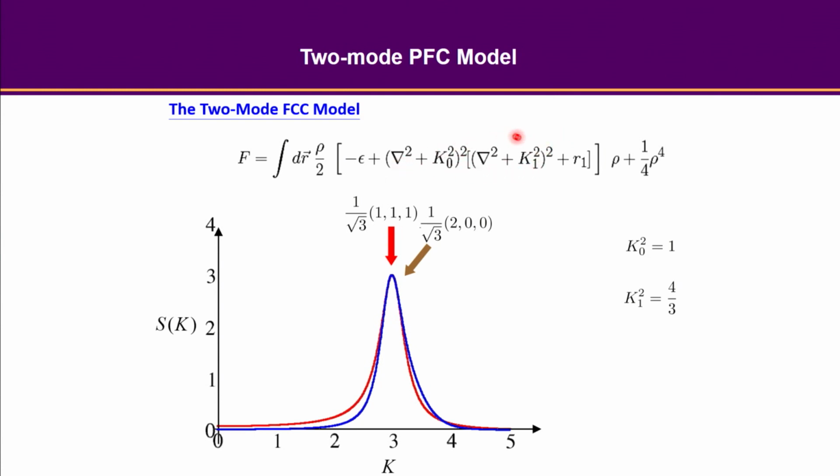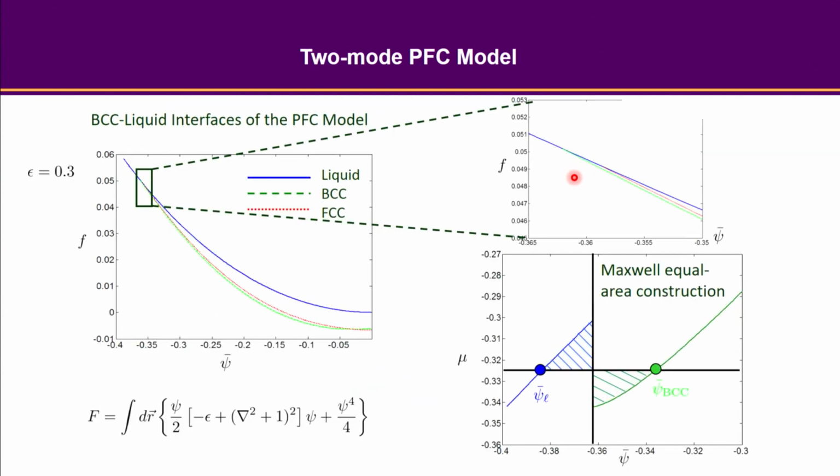But for the k1 mode, if you have a density wave with wave number equal to k1, this term vanishes, but this one will have this minus k1 squared plus k0 squared. It's just some number times R1. So the total growth rate is no longer only minus epsilon, it has to add something. That decreases the growth rate for the second mode. So you can see why we put this R1 here as a parameter that I can control the strength of the second mode. Okay, with that simple idea, you can carry out the phase diagram calculation.